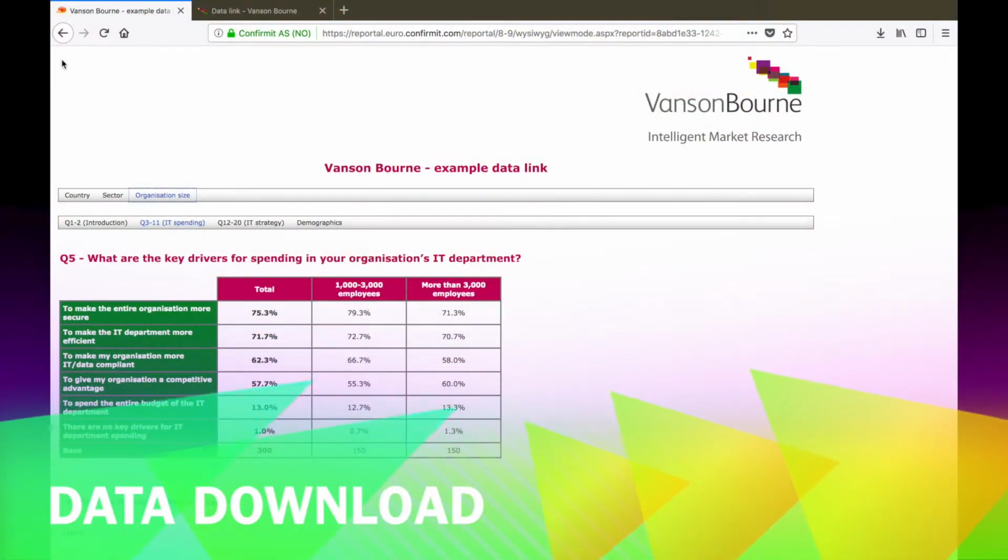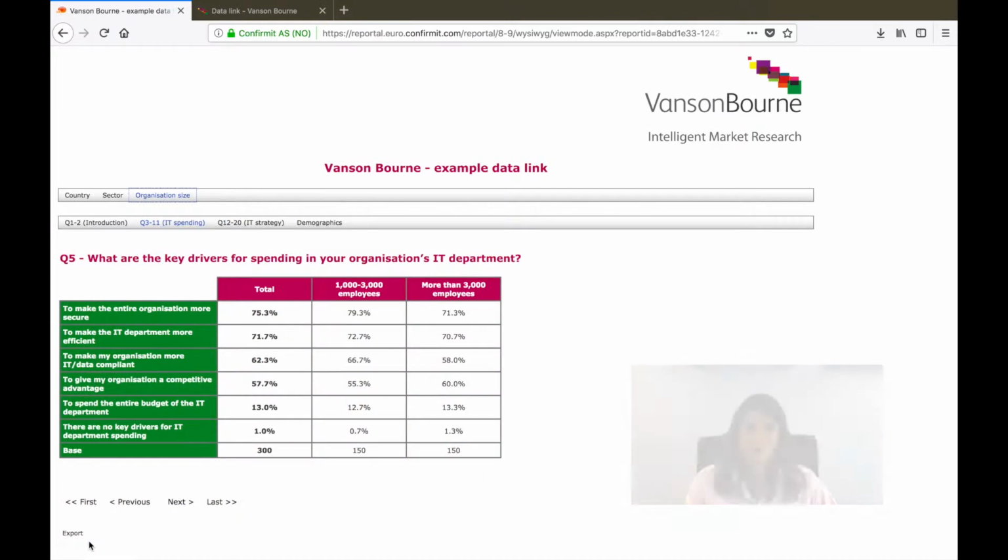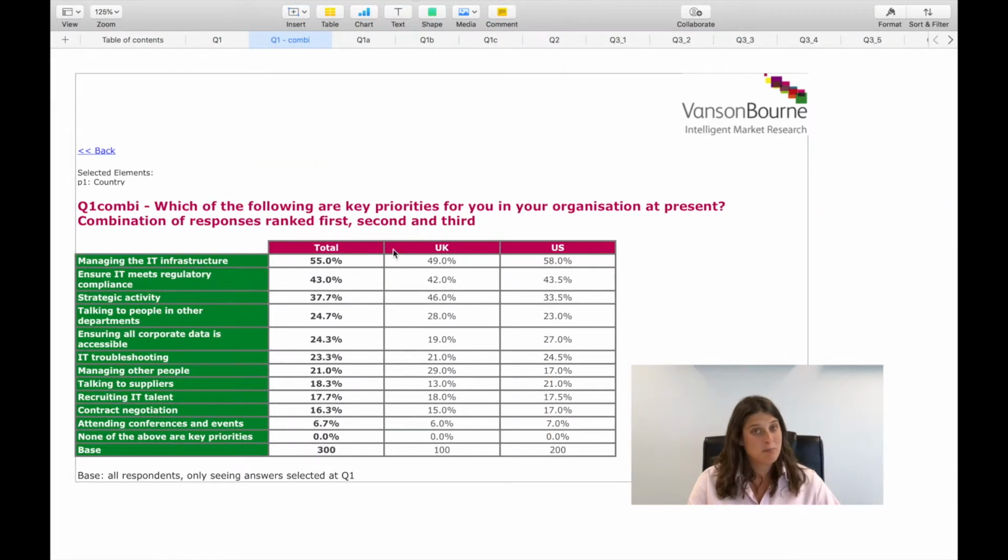Even though everything is laid out really well, there's still a lot of data to look through, so don't worry, your project manager will talk to you about the key themes and findings in the data. We just wouldn't want to tell you what the most important stats are without you being able to see for yourself. And we know also that some clients want to dig into the findings even more than looking at the link. So if you're keen to do this, run some pivot tables or calculations, the entire set of questions can be downloaded to Excel. Just click this button and you're good to go.